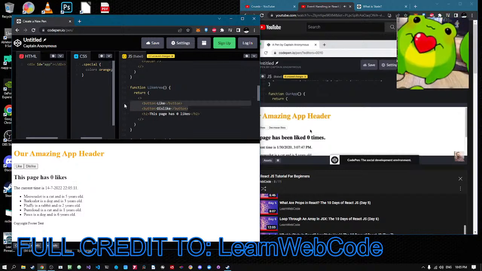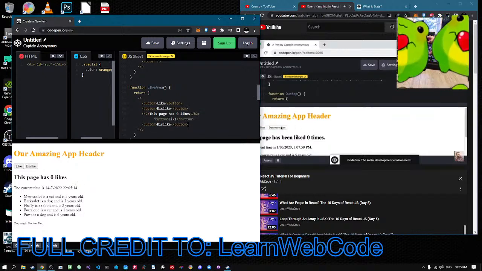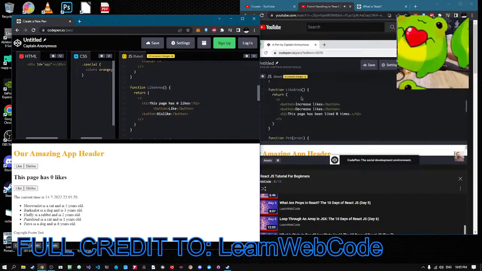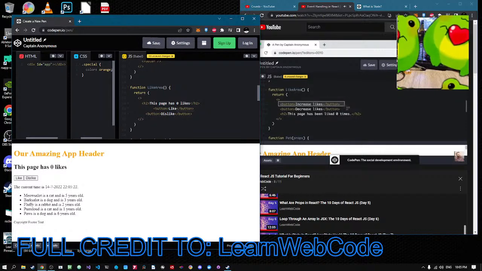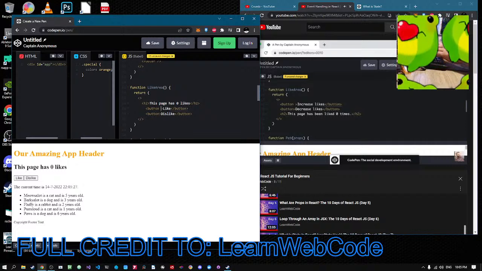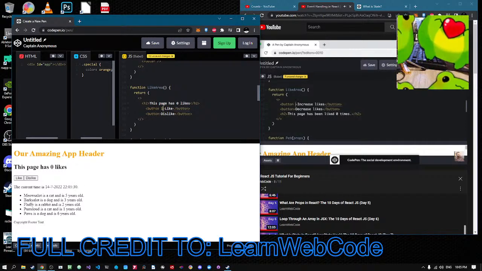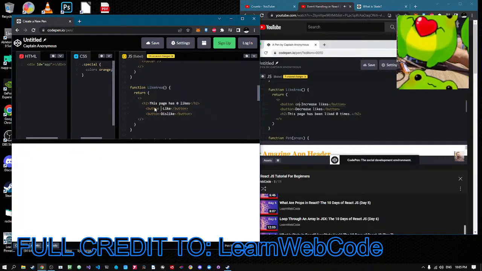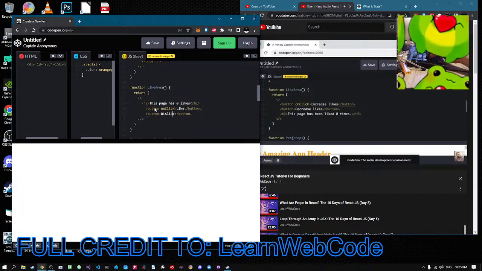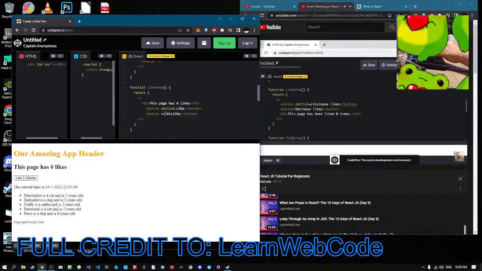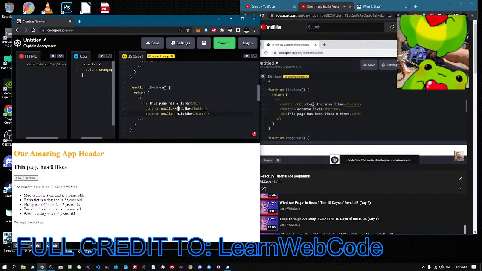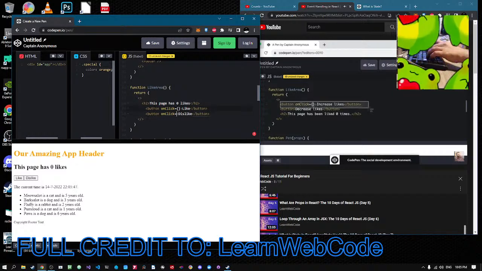So right now, let me show you how we can respond to these buttons getting clicked on. Let's go ahead and find our function that is named like area. Now on this button that should increase the number of likes, on the opening button tag, let's add an attribute, or I should say a prop or property, with the specific name of onClick. And notice the C is uppercase, but onClick equals, and then let's include a pair of curly brackets. And then this is where we can just include the name of a function that we want to run whenever the button gets clicked on.